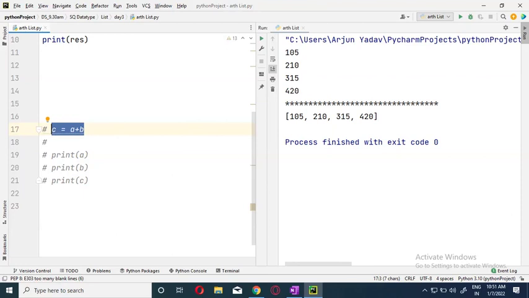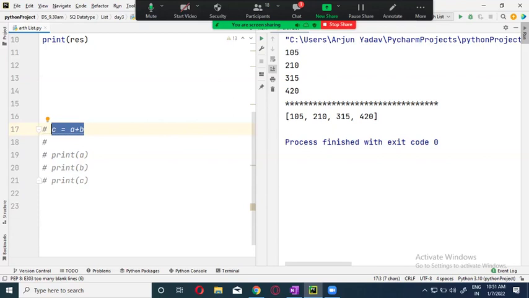Okay, the array list will be storing heterogeneous data types, whereas an array will be storing homogeneous data types. That is a major difference between them. But the beauty of NumPy is that it is very, very fast, it occupies very little memory, and it is very flexible.